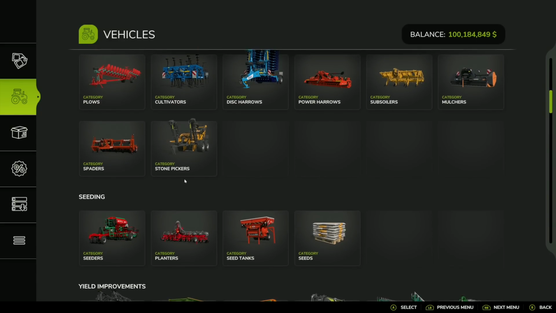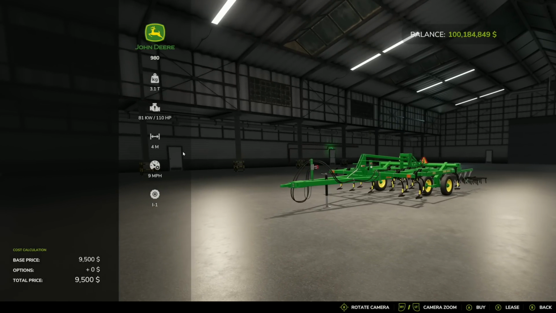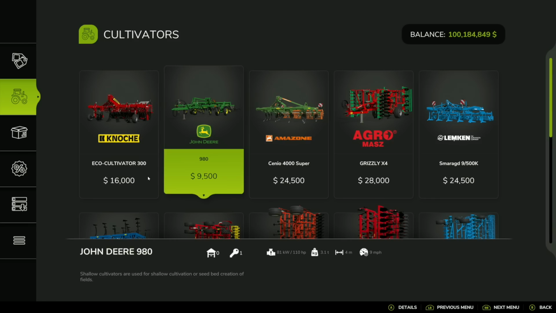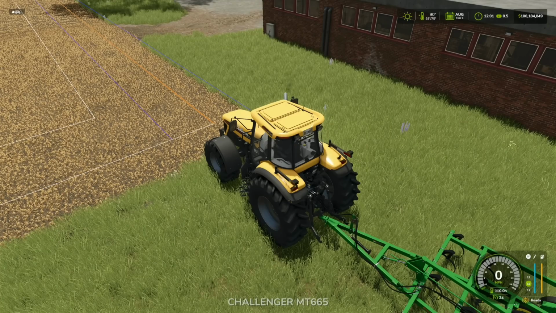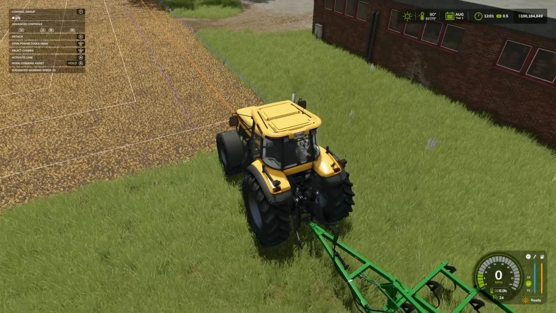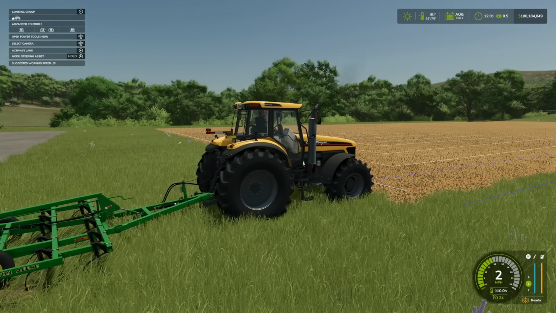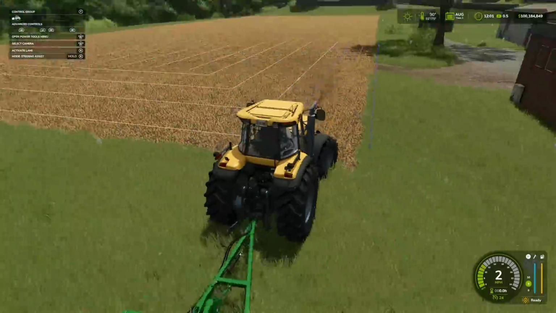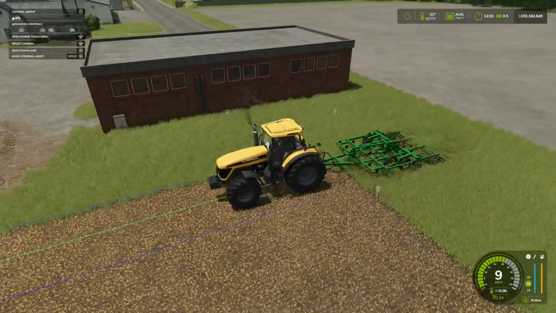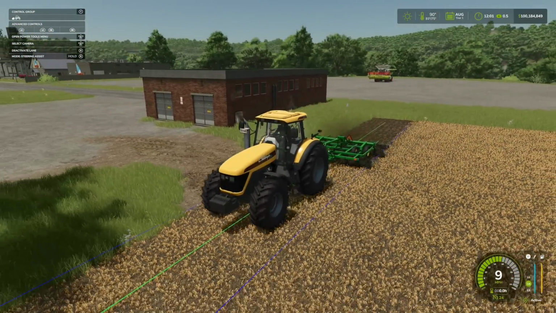So anything that has a working speed, like a cultivator, for example. This has a working speed of 9 miles per hour. But with this mod, no it doesn't. I'm gonna turn on my help window so you can see up at the top there's nothing there. And if I turn the mod on, it says suggested working speed 15 miles an hour. But my tractor could go 24, so I don't care about that. I am going to turn the mod off just for a second so we can see. We'll go 9 miles an hour. You know, it's not terrible. You know, it's not great.